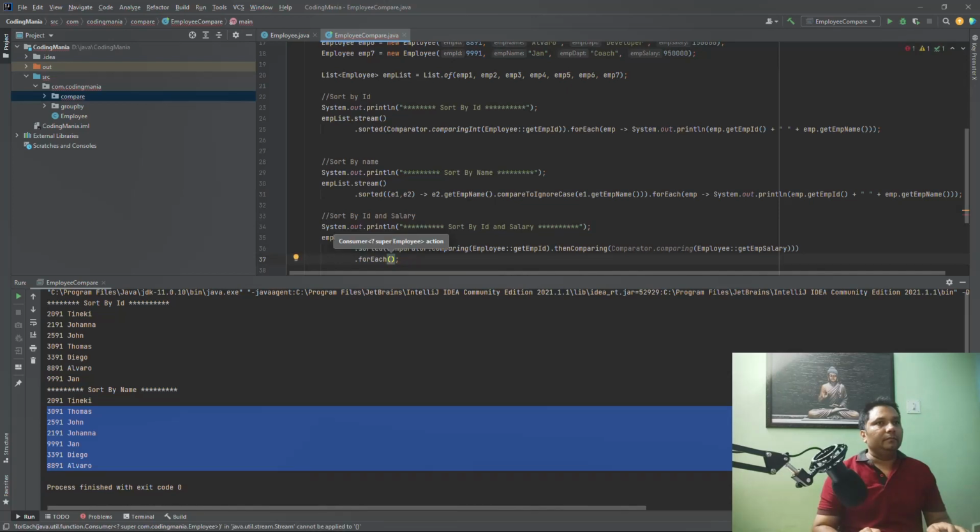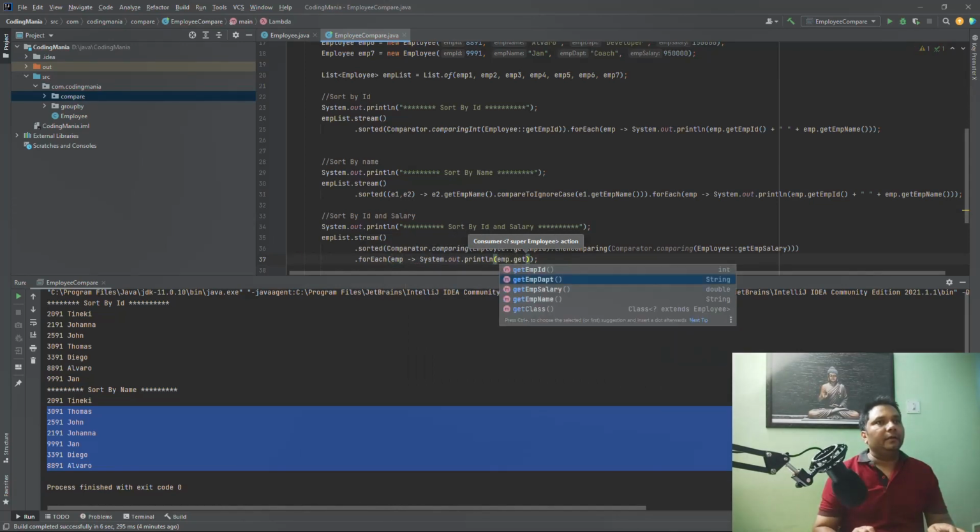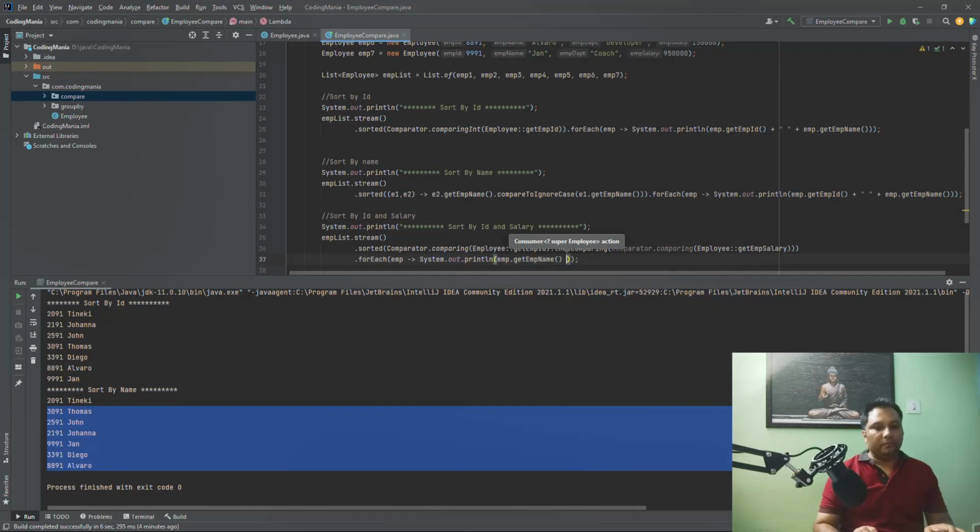We use sys out, get ID, get name, and get salary, so that we can easily identify that one.